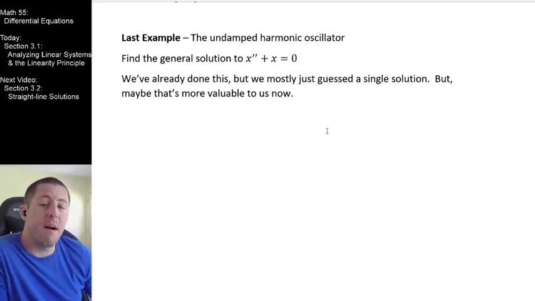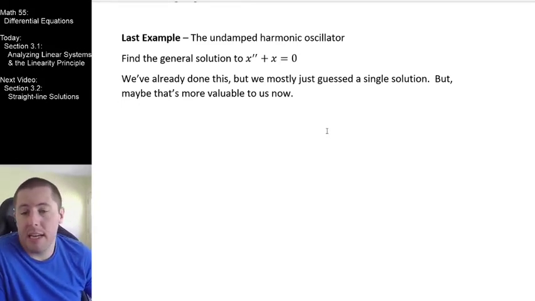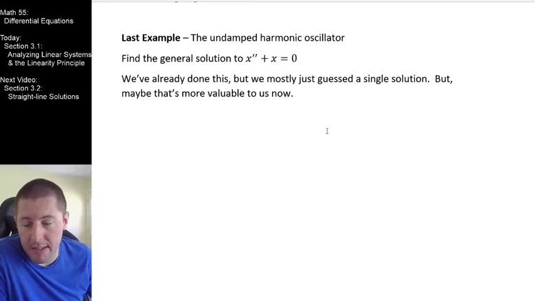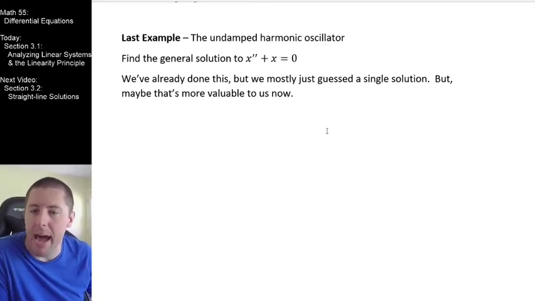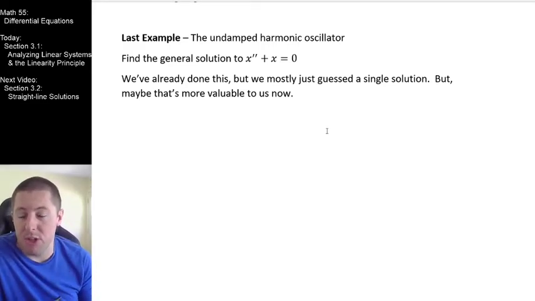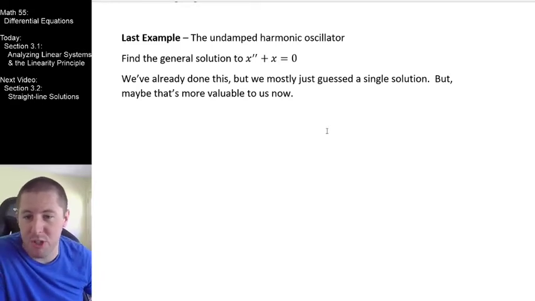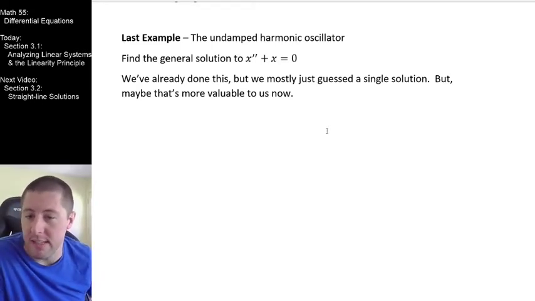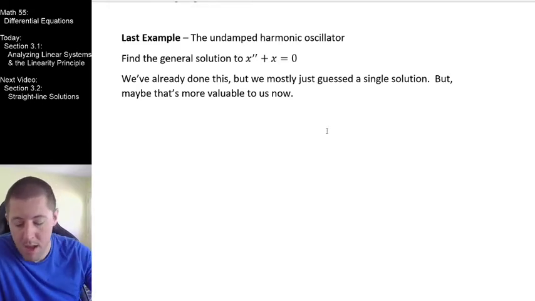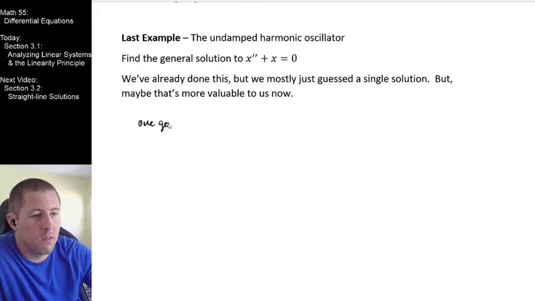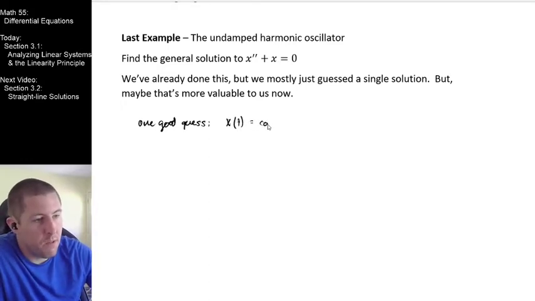And we said, listen, if I'm going to find some solution here, it looks like the second derivative of x needs to be the same thing as negative x. And I ask you, do you know any functions where after taking two derivatives of the function, you have back the same function just with a negative attached to it? And we said, well, yeah, that's actually really easy. Our trig functions actually do that for us here. So I'm noticing here that one good guess is that our x of t should be cosine of t. That seems to me to be a reasonable guess to make right here, right?